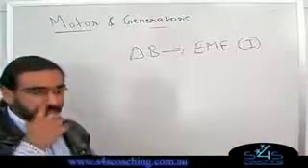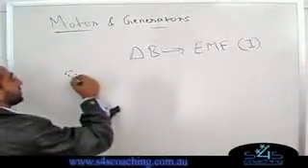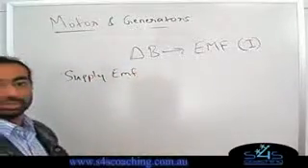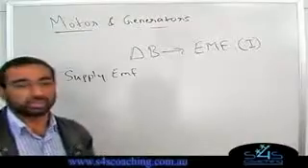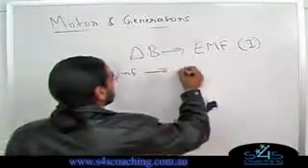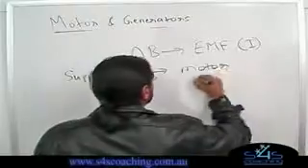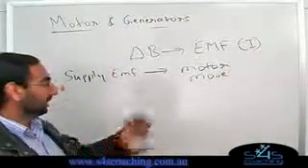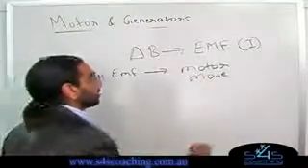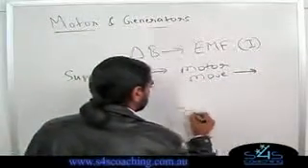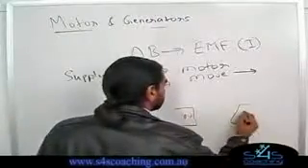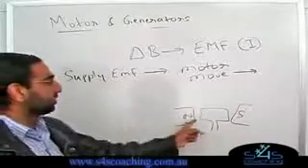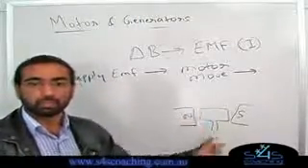Let's consider a simple motor. In a simple motor, I have a supply EMF. So I put in some voltage, that's coming from the power point. This then causes the motor to move. Now, this is due to the motor effect. Now, the motor is essentially this: I have a magnet and I have a coil. So because of the supply EMF, this coil is now moving.